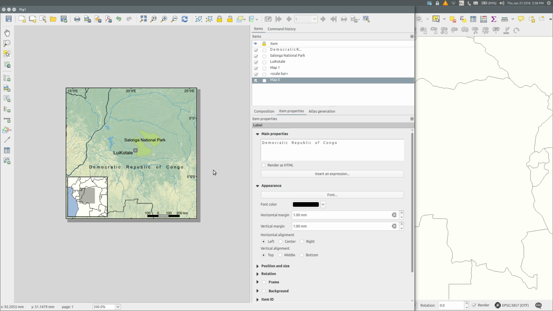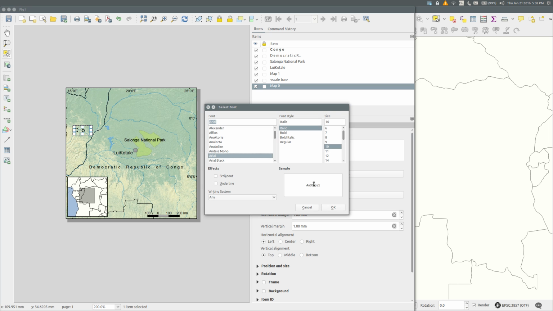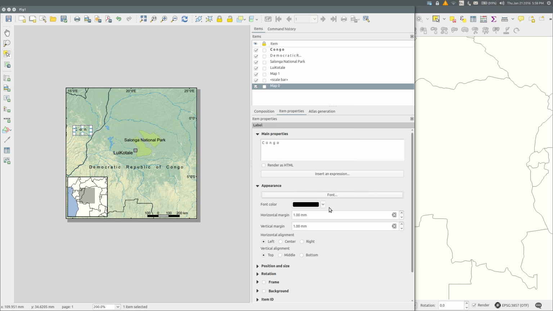That looks alright. I have one last label to add for the neighbouring country of Congo. About there. Congo. Again, I'll use a font size Arial Regular 7 point.